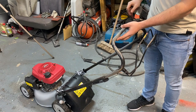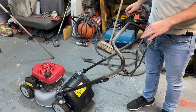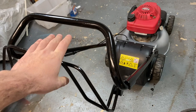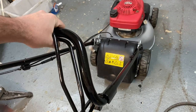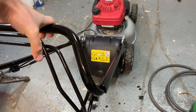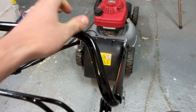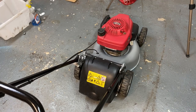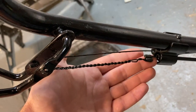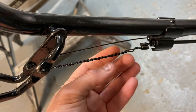I've just got a bit more work to do — just need to sand off these little rusty bits on the handles and give them a coat of black. Right, that's the handles painted up. Let's check and make sure that our cable's working — if we pull this and then pull the lawnmower backwards we can see that the drive wheels lock up; if we let go they rotate freely, so that's working. A brand new clutch cable for the Honda Izzy is around 30 pounds.